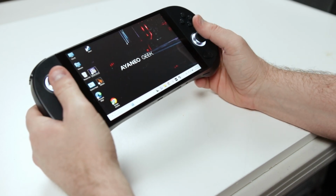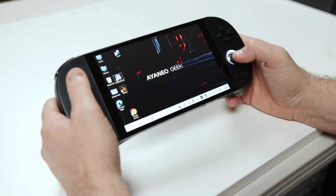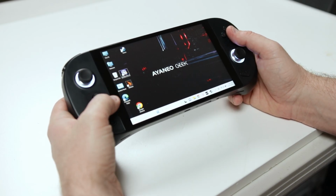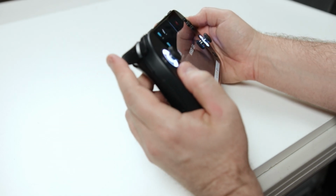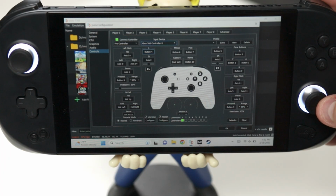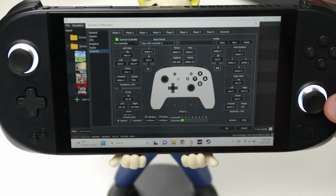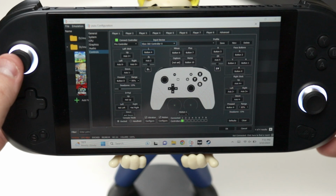In this position, the joysticks line up perfectly with my thumbs, and given the taller sticks, they have a larger angle of motion. Let's not forget, the Geek uses the same Hall-based sensors as the more expensive unit, so in theory, no dead zones should be detected. Running the accuracy tester, I can confirm the full range of motion, but I do notice a small area of dead zone in the center of the stick, jumping from a value of 0 to about 0.2. This is less than ideal for a Hall effect sensor, but it's a great step in the right direction.